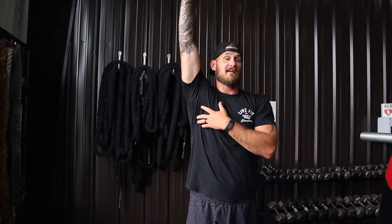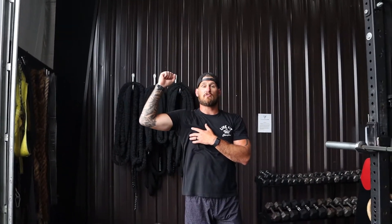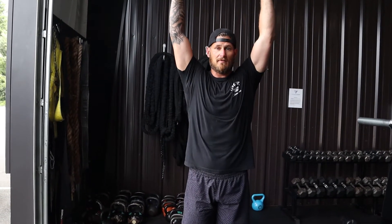For the seated dumbbell press, hand position is going to vary. Some people say keep elbows flared out to develop your delts more; others say keep a neutral grip because it's more functional. I usually split the difference — elbows at about a 45-degree angle. Come up, get a good extension at the top to get a squeeze on the tricep, then nice slow controlled repetition touching the dumbbell head on my shoulder. Remember this is an upper body exercise — as you drive up, think about squeezing with those shoulders and then using those shoulders almost like a brake pedal as you lower back down.